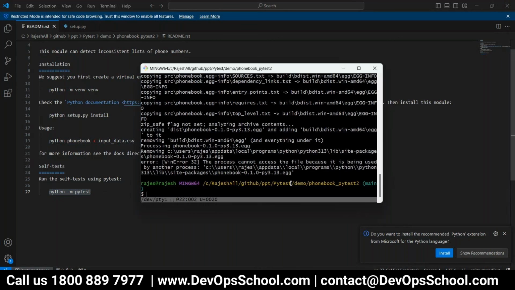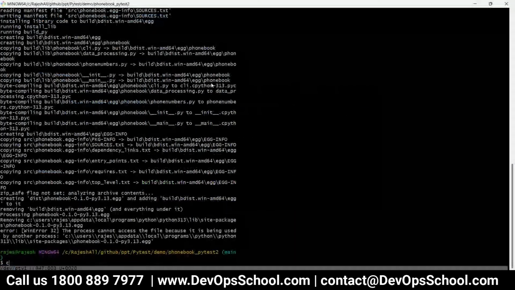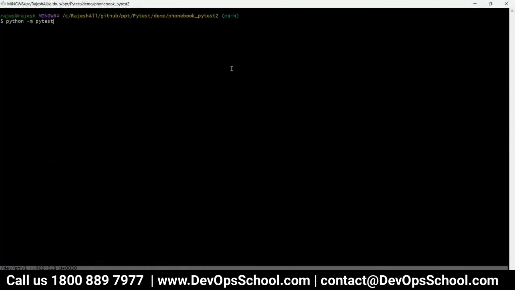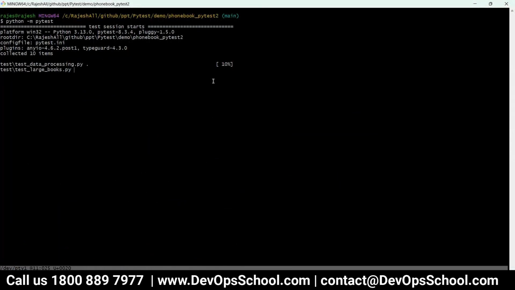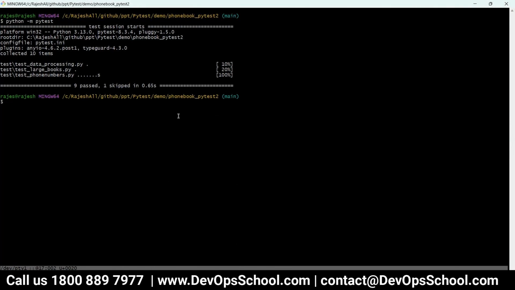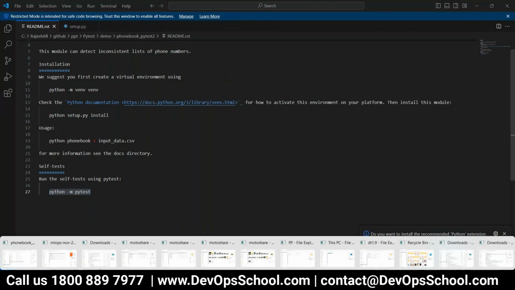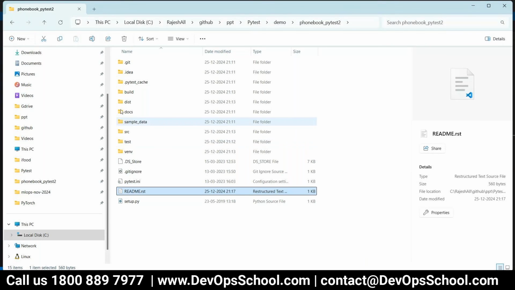So here it's done, three test cases, and these are the three test cases in the test directory: test_data_processing, test_large_book, and test_phone_numbers.py. Let me show you this code here.